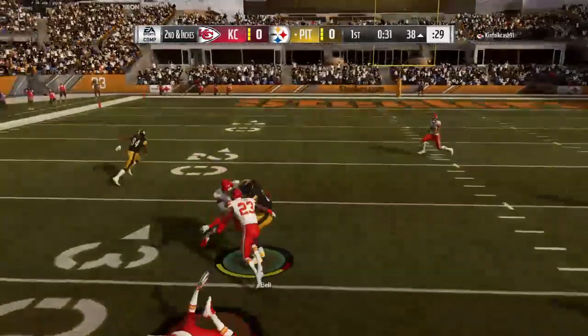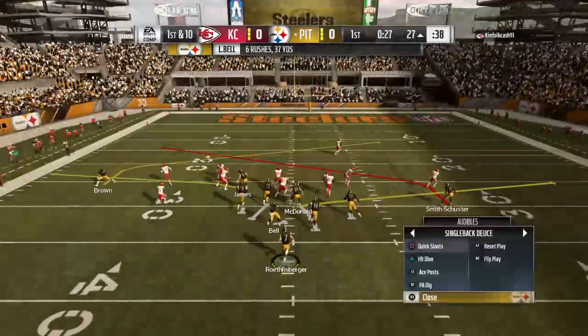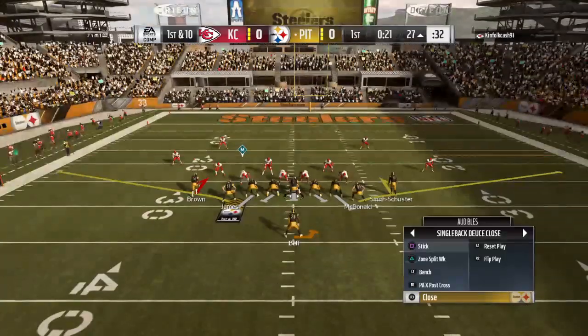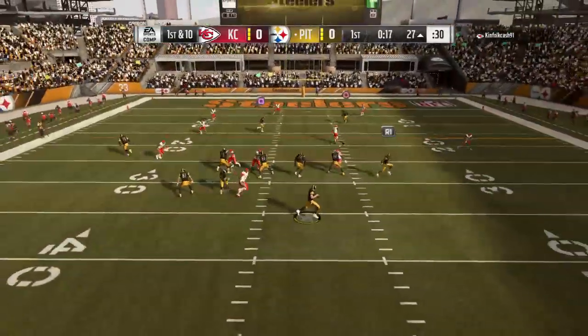On 2nd down, it's Bell. And he works it past the 30, almost to the 25. A Steeler first down on the pickup of 11 yards. Getting the sense, Charles, they're going to put a big emphasis this afternoon on the run game. And why not? What we're seeing so far, working pretty well for them.